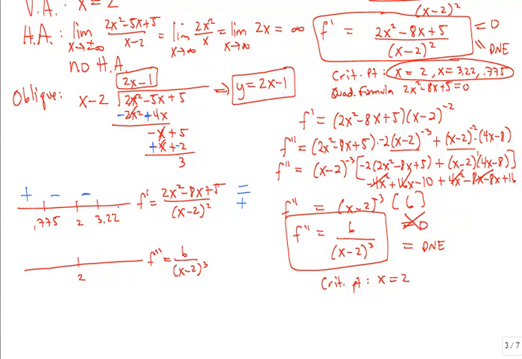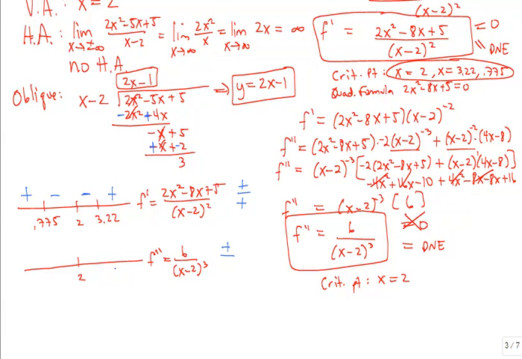And then if you try something like 4 and plug that in, then your numerator turns back to a positive. So I'll leave that for you to check on your calculator. But we're just plugging in points into that numerator. The denominator is always plus. For the second derivative, it's much simpler because the numerator is always positive. So it's just a matter of checking that denominator.